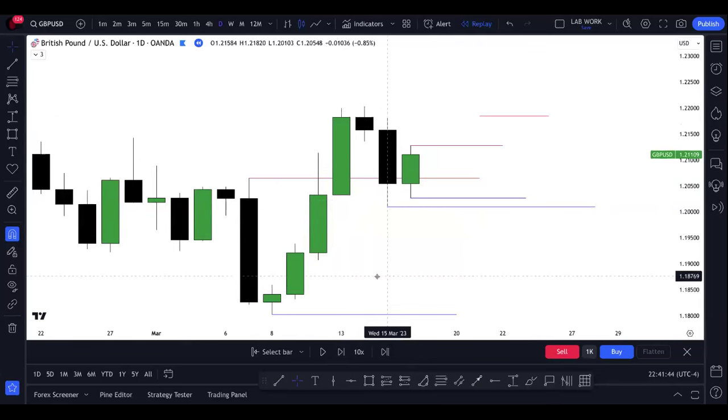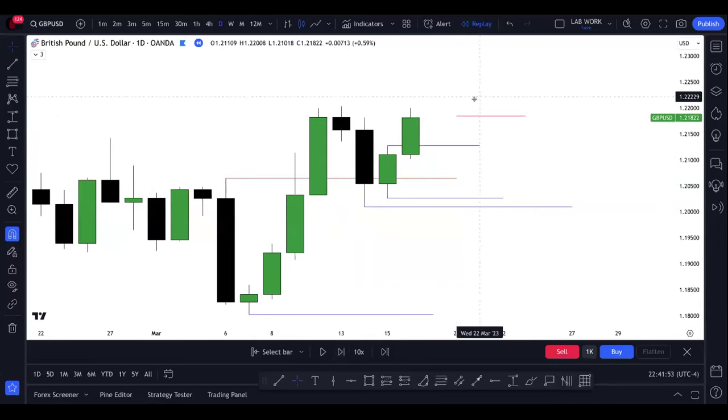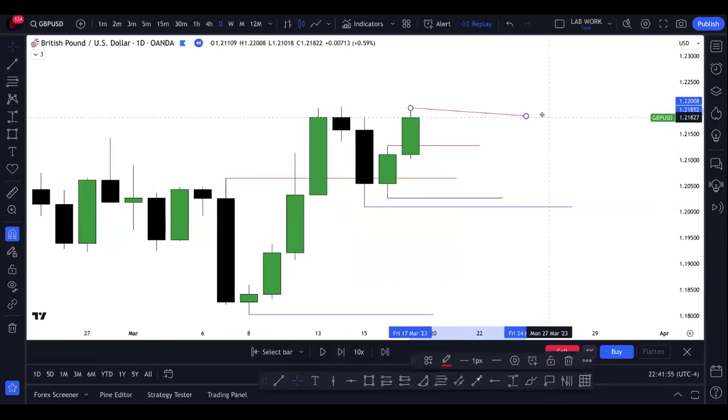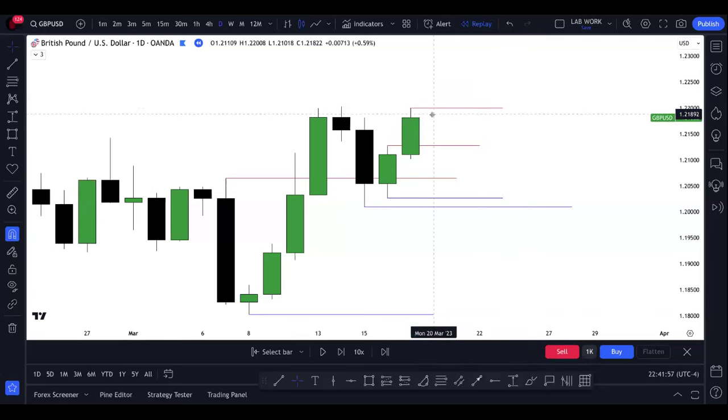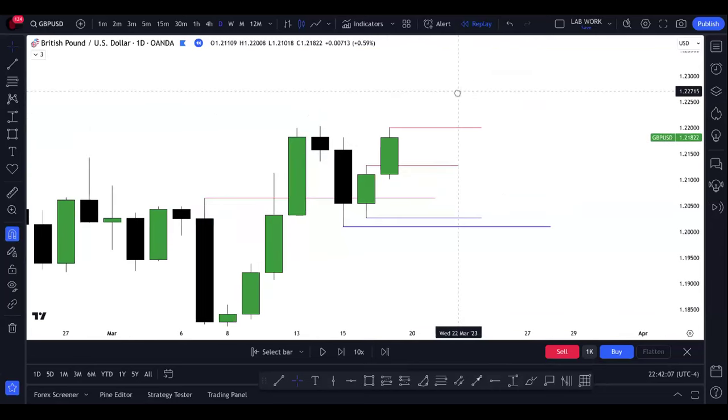There is a cookie cutter approach to it, but we'll talk about that after. Here, we're looking to go long. So the next trading day, it's a Monday. It would be better if this was actually forming on a Tuesday, Wednesday, or Thursday. But going forward, we could say, okay, maybe we're going to go long and this bullish momentum is going to carry on for 3 days, maybe 6 days. Let's play it forward and see what happens.